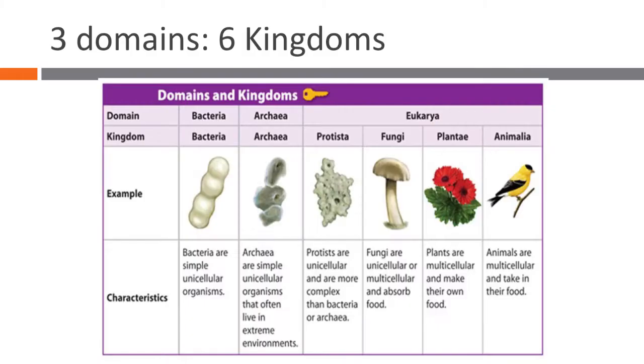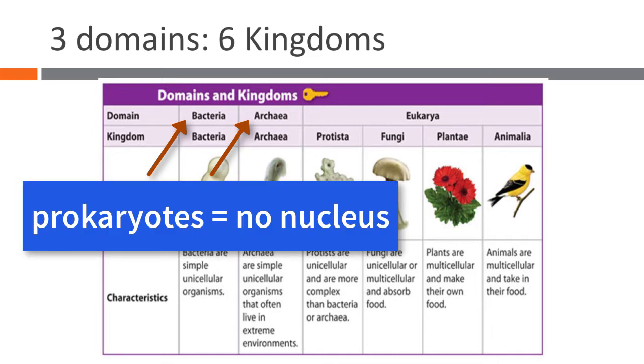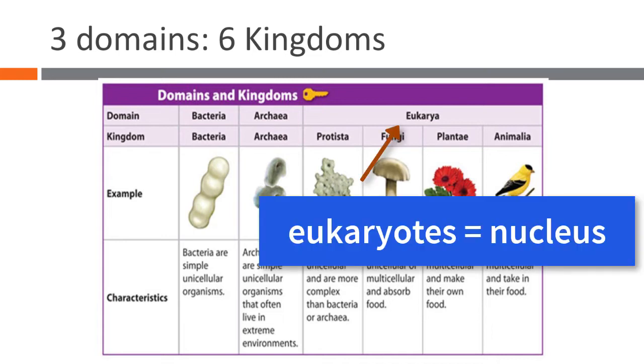And as you can see from the cartoon, eukaryotes can exist either as unicellular organisms, meaning they have one cell, or multicellular organisms. We've already talked about two of the domains: bacteria and archaea. Both of those are prokaryotes, which means they don't have a nucleus or membrane-bound organelles. Today we're talking about the eukarya domain.